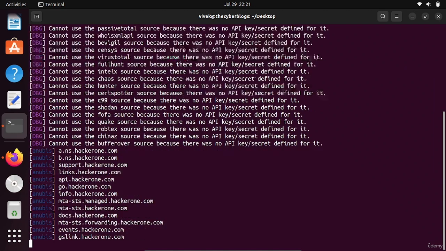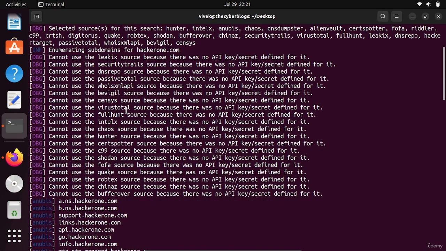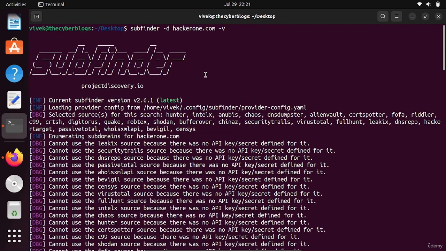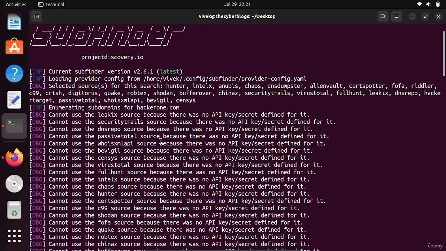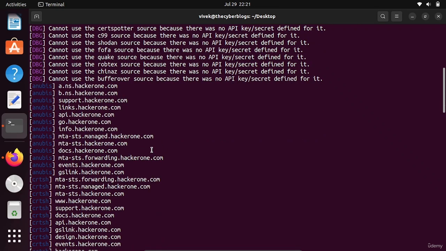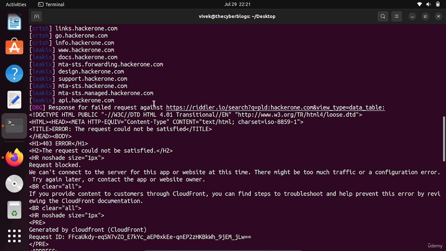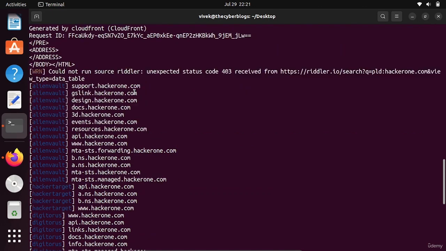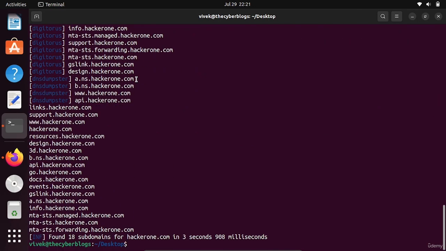If I press enter, you can see that we haven't defined the API key, so it says it cannot use the LeakIX source because there are no API keys or secret keys defined for it. If you define API keys, it will be better for you and gather more subdomains. Here you can also see that it is using a website called Riddler to gather subdomains, as you can see in the verbose output. In this way it works.